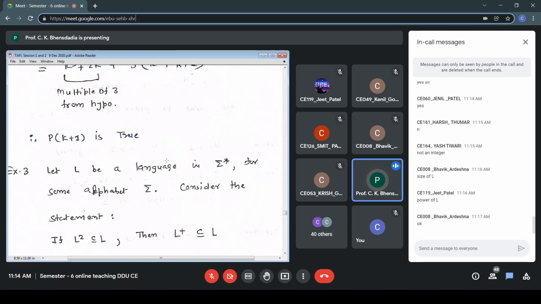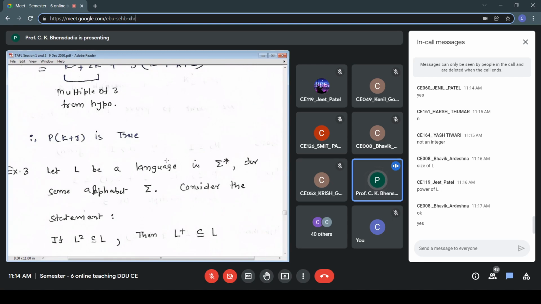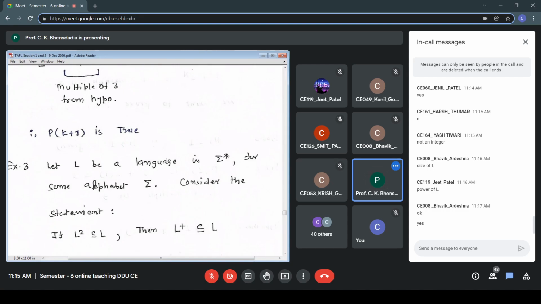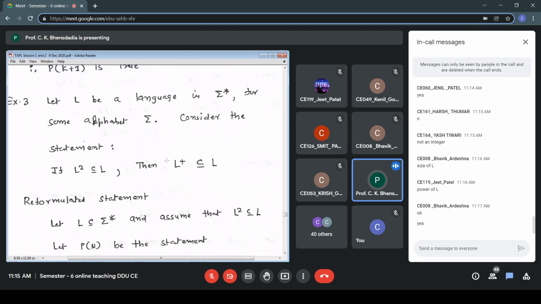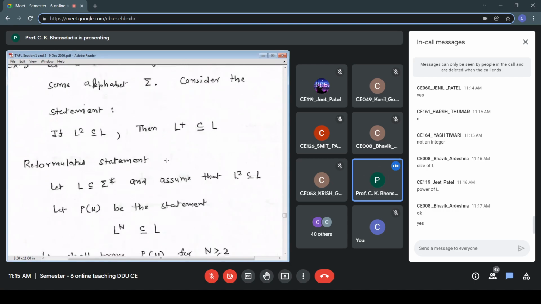In shell programming, you must have used these regular expressions. Plus means one or more occurrences. When we say star, it is zero or more occurrences. Therefore, here we will not write zero. Though writing zero, we would be proving a superset, so our argument wouldn't be wrong. But ideally, this means L to the power n, where n is greater than or equal to 1. That is how we explicitly introduce n in the statement.